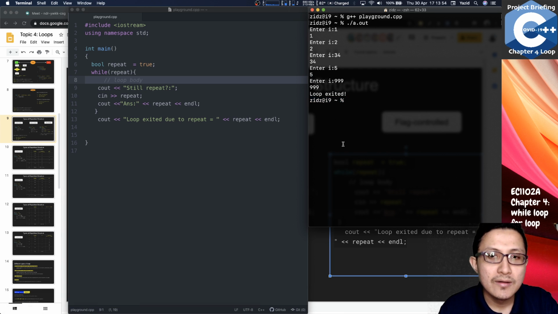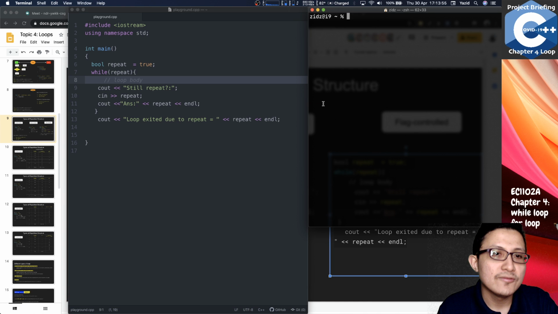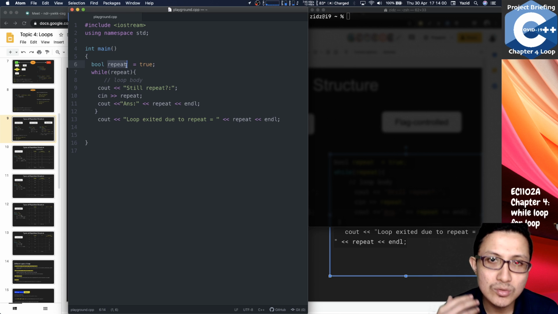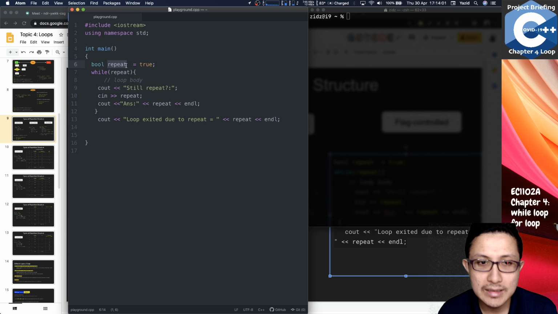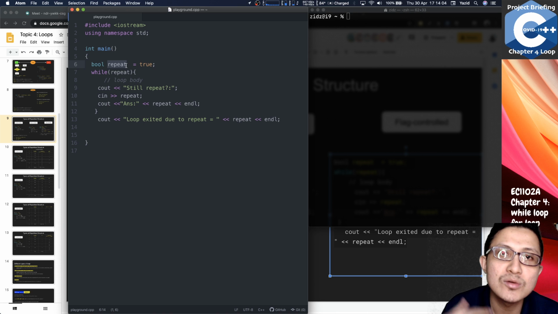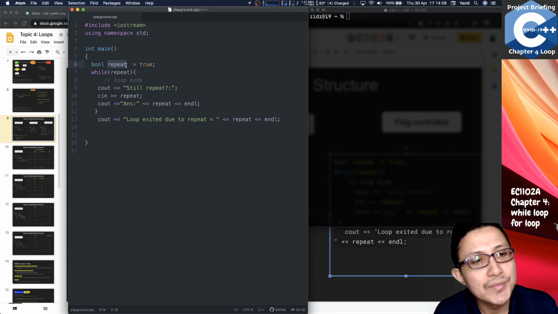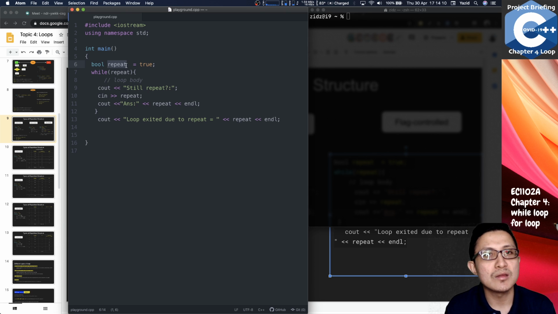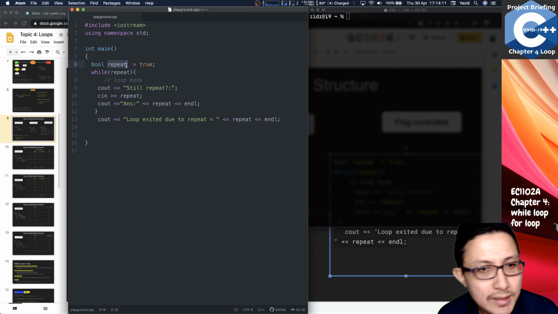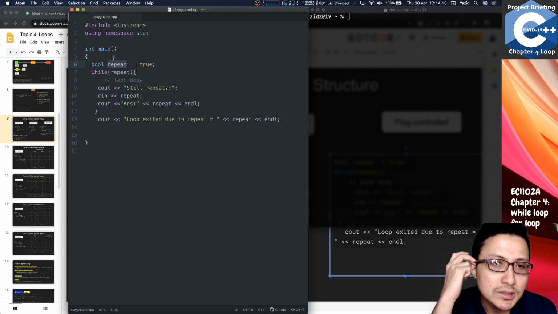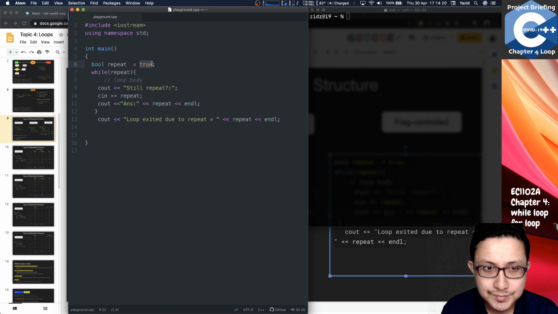And the flag is actually referring to the variable that you plan on using as the condition. So now our declaration up here is bool repeat. This is basically our condition, our flag. Right now it is true.